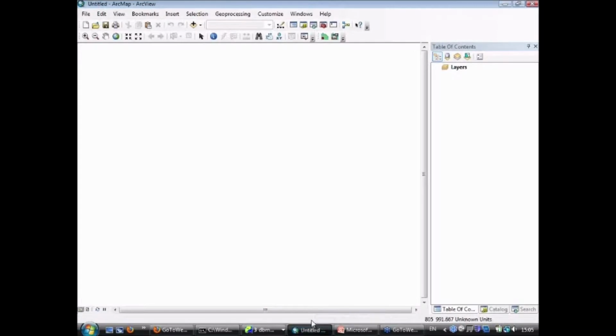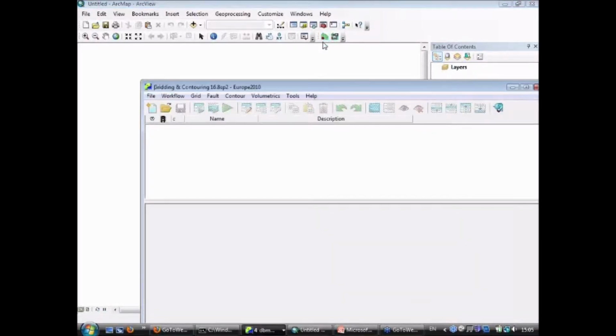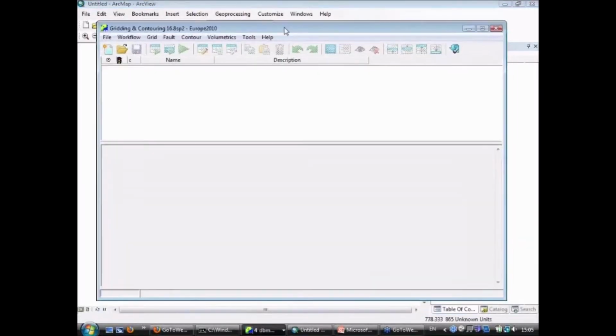One of the strengths of Petrosys is that we're an E&P industry-aware software package with great connections to common E&P interpretation systems. So through launching the Petrosys Grid and Contouring module from within Arc, employees of Company X were able to utilise Petrosys Grid and Contouring volumetric capabilities and direct connectivity natively from within their preferred GIS environment.